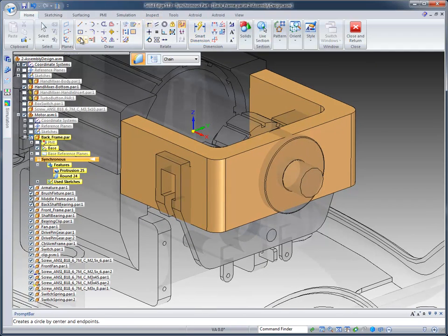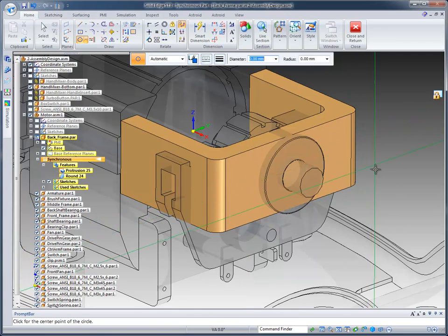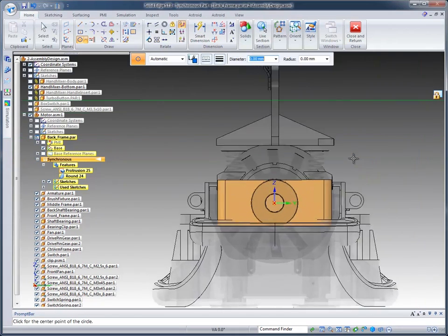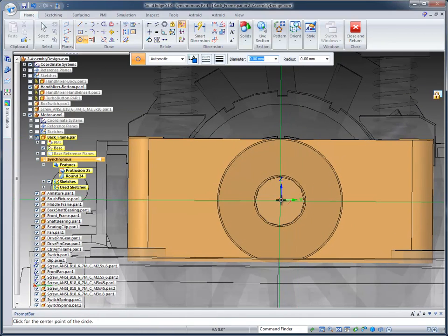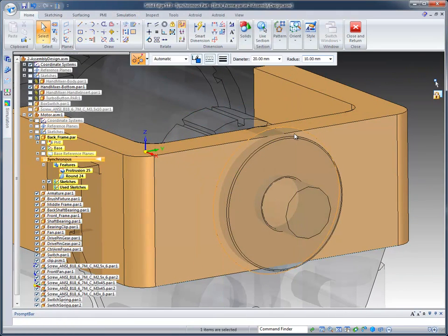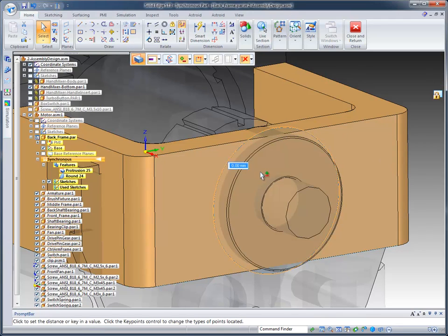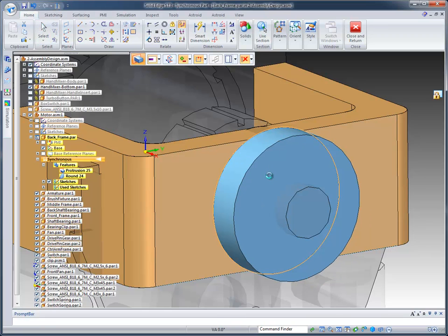and shaft. In order to do that, we can identify this back face that is the face that we want to draw on, and if we want to align that face, what we call sketch view, you can see we can look at it from a sketch point of view. I'm going to pick up center and basically come out around 20 millimeters. Now once that's been created, again we can pick up the region and use our plus minus option to pick all three of these regions and pull that out, and we're going to come out about 5 millimeters.